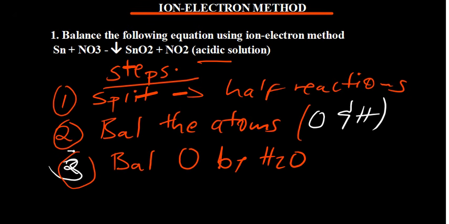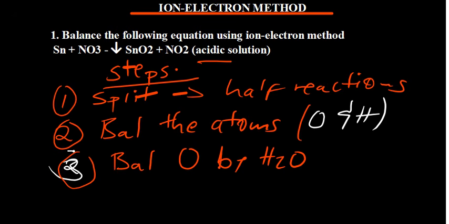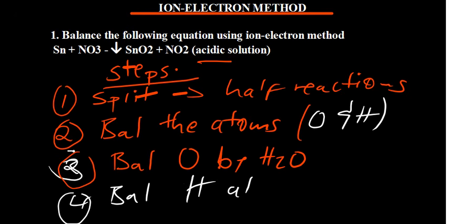You balance oxygen by adding water. What that means is, if you have, for example, 2 oxygen atoms on the reactant side and on the product side there is nothing, you're supposed to add 2 water molecules, which will give you 2 oxygen atoms. The moment you do that, you have to balance the hydrogen atoms, in that case there are 4. So that gives us our fourth step: you balance the hydrogen atoms. The last step is to balance the charge.